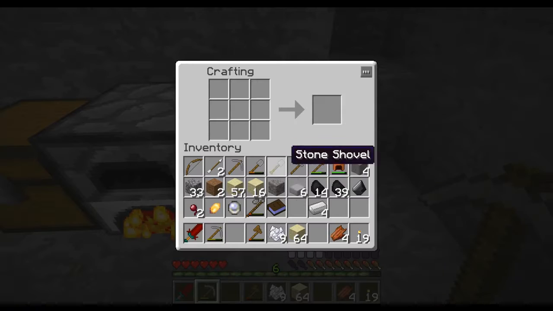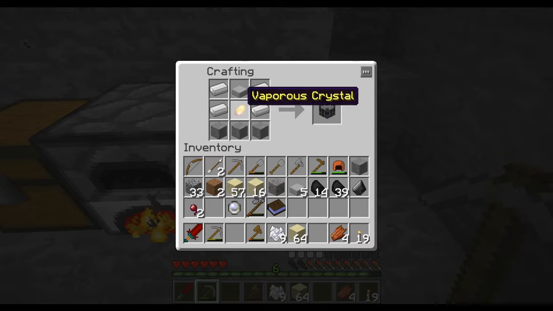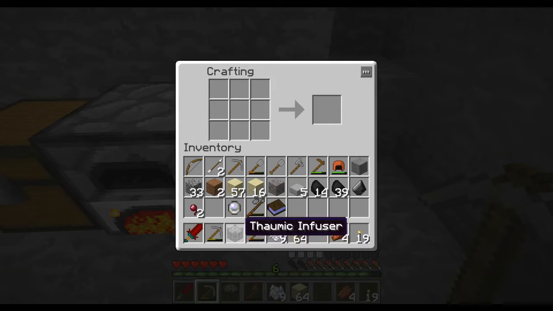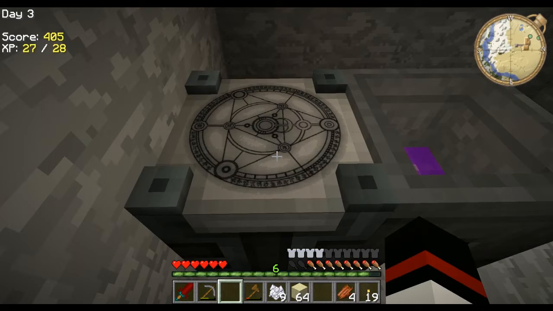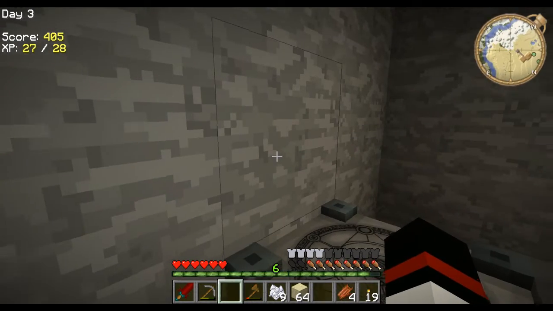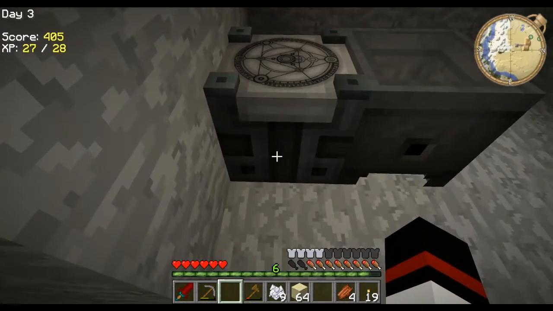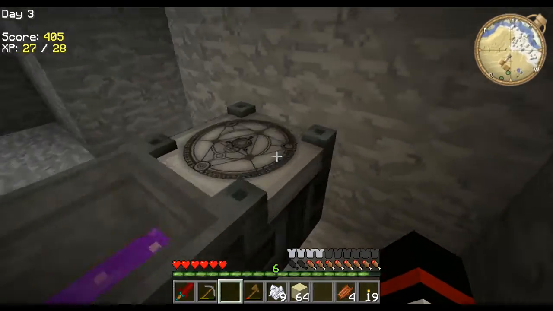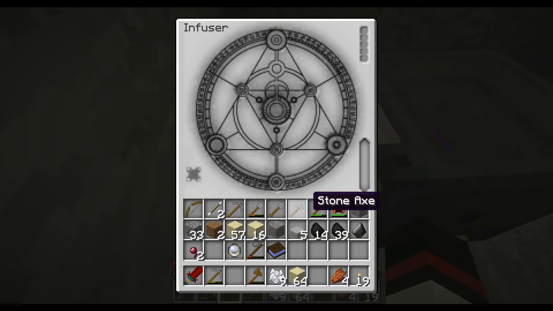Okay. So now what you do is you place your 4 pieces of iron. You place your 1 stone slab at the top. You place 3 pieces of smooth stone at the bottom. 1 vaporous crystal in the center. And you get a thaumic infuser. Now that is just the coolest texture ever. You can see how small the dots are here because I'm using the 32x texture pack. That is much higher than 32x. Not totally sure how the artist managed to get that in there, but however they did it, that's awesome.